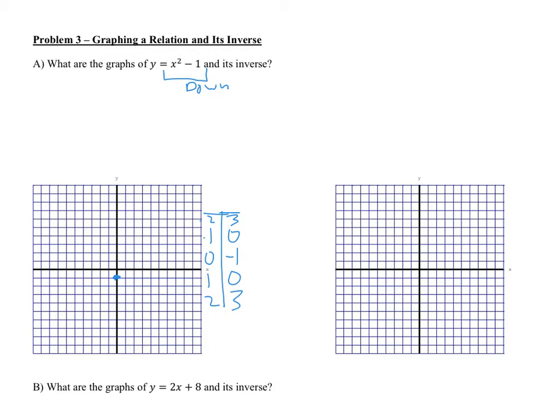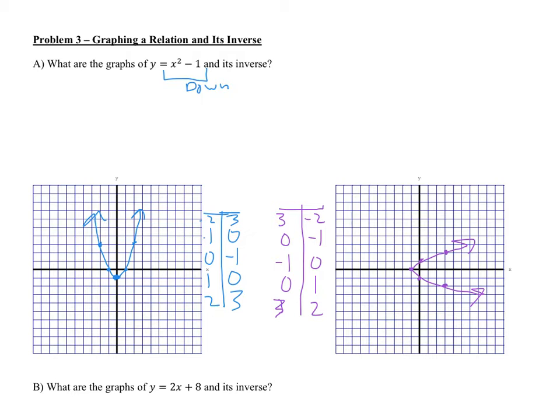So now if I plot all those 5 points, and now that I have the original, there's 2 ways that you could graph the inverse. You could actually find the inverse of the function and then graph it, or I already have this handy dandy table. So now when I have my inverse table, it's just flip-flopping the 2 numbers. So my domain becomes my range, and my range becomes my domain. So again, flip, flip, flop, flop, flip. That's a 3. And then plot these 5 numbers. And when you're graphing parabolas, I would at least need to see 5 points on the graph, if not more.